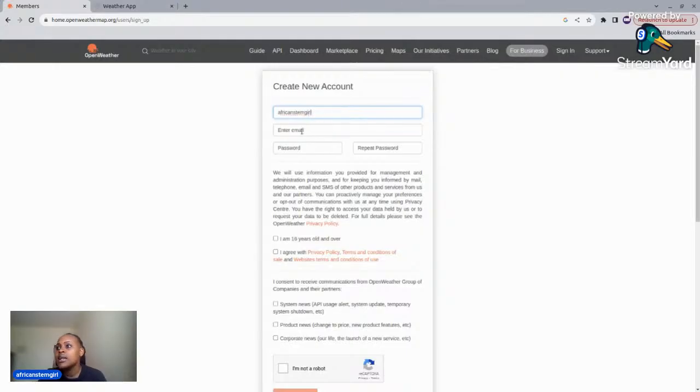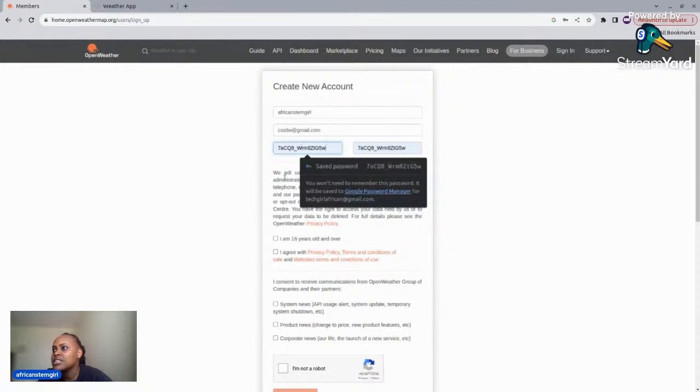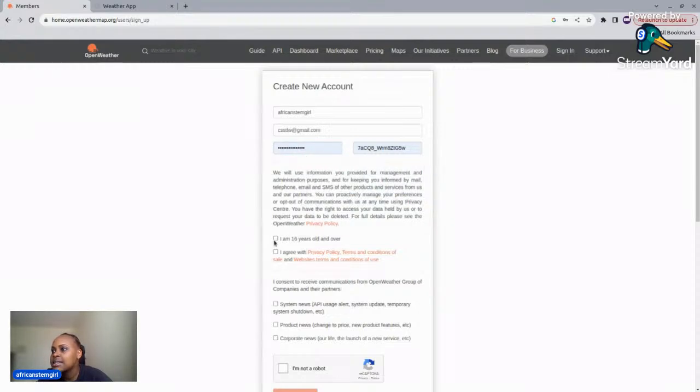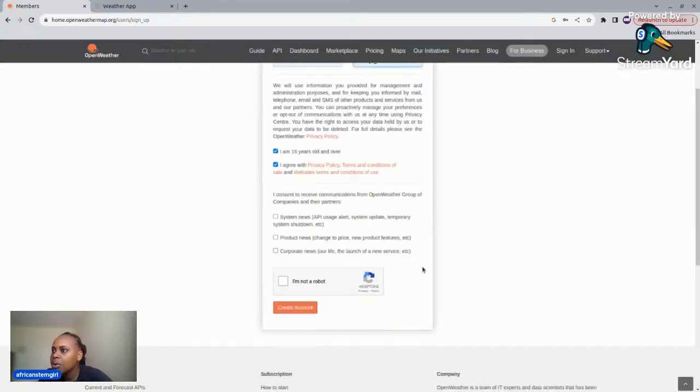I'll put in an email that I normally use for such products, that is not associated with my other products. I'll just put a random password. This is not good that it is just showing my password, so I need to make sure that I edit that later on because this is on the internet. I don't know why they don't have the hide password icon.